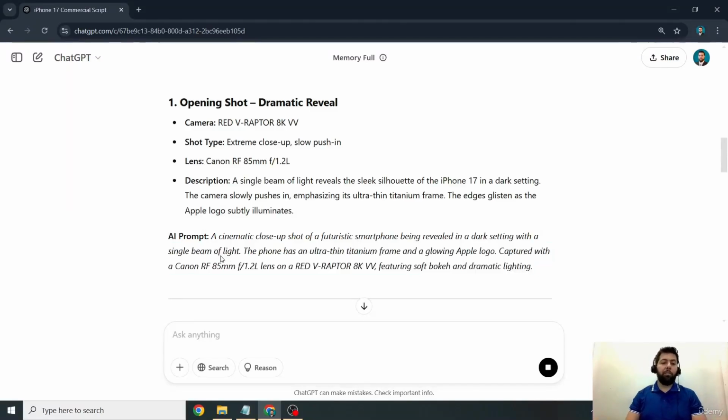If you just look at this very first one here, it says a cinematic close-up shot of a futuristic smartphone being revealed in a dark setting with a single beam of light. The phone has an ultra-thin titanium frame and a glowing Apple logo, captured with a Canon RF 85mm 1.2L lens on a Red V-Raptor 8K VV, featuring, and so on, all the way to the end.